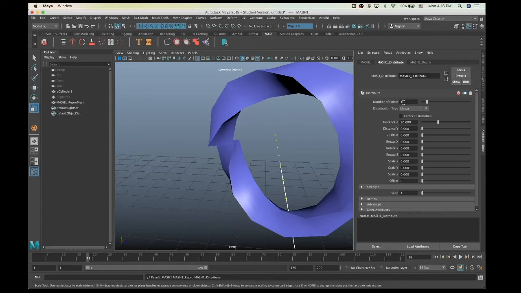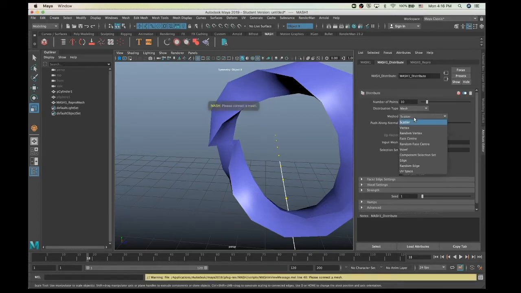Right now by default it's 10. So don't worry about the number here. The distribution type, make it mesh, and for the method, make it vertex. You can play around with other options and see what you get if you make those changes. So right now you see under the distribute, it has the input mesh because you chose mesh.